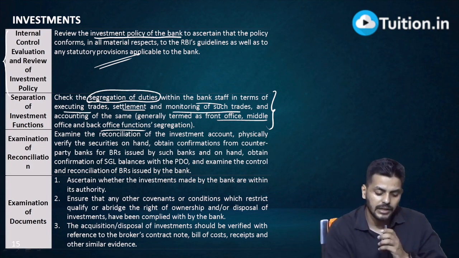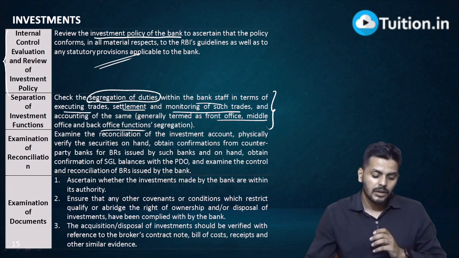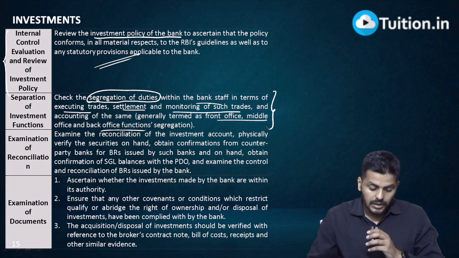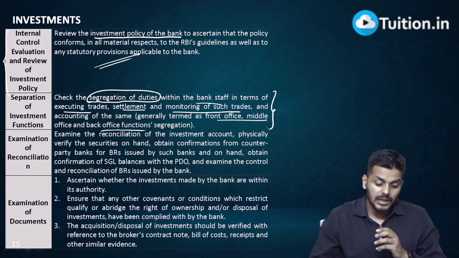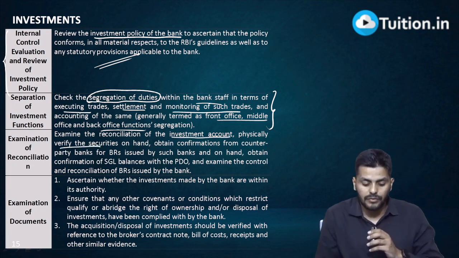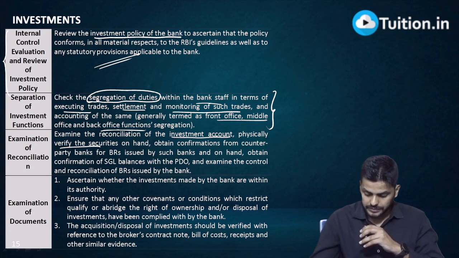So, examination of reconciliations to the investment account. Physically verify the securities. Examine the reconciliation of the investment account. Physically verify the securities. Now obviously it's a basic point that you are supposed to deal with in terms of verifying what exactly is the investment balance. So what is the investment balance, how and what it is, is also something that you will have to take into consideration.